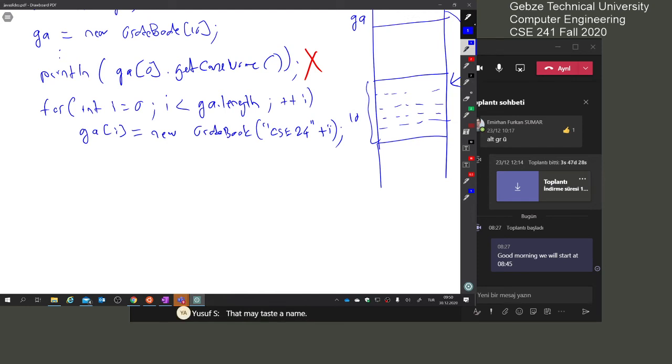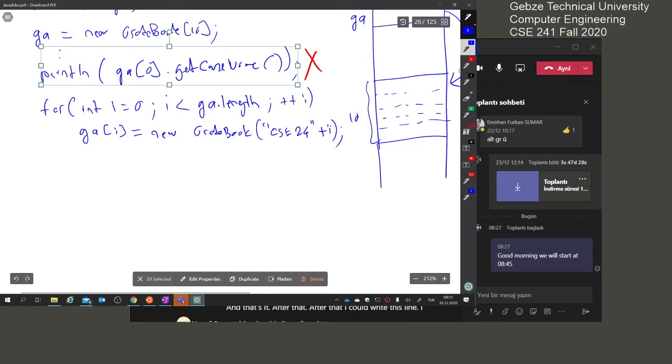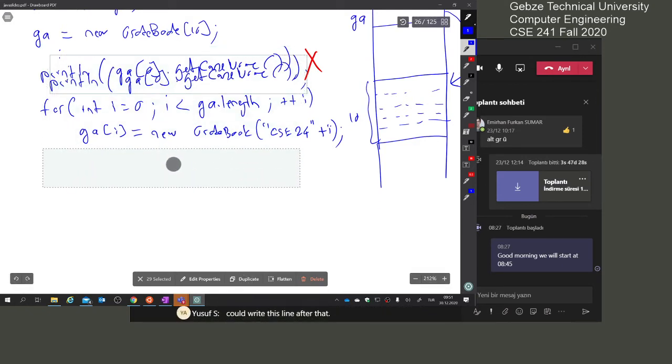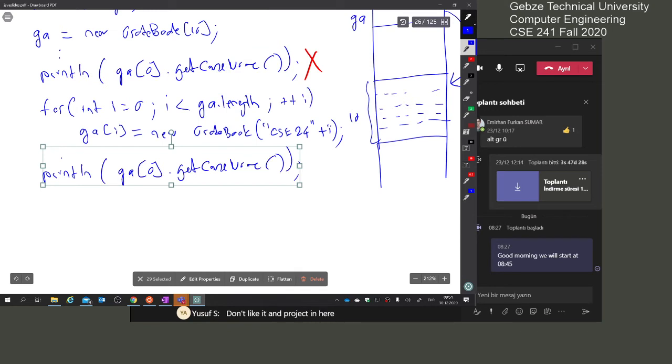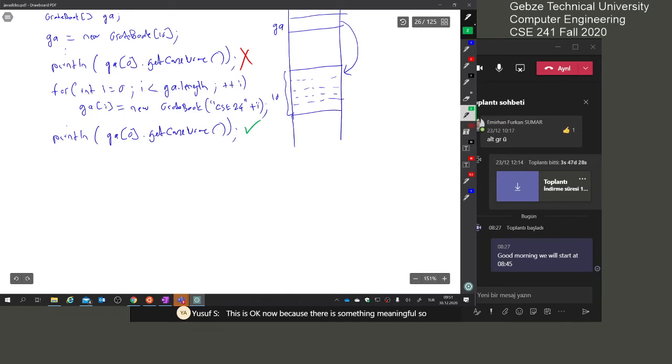After that, I could write this line. Duplicate and put it in here. And this is okay now because there is something meaningful. So how is my memory?